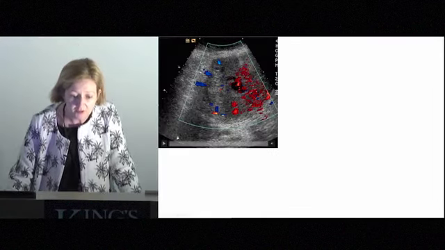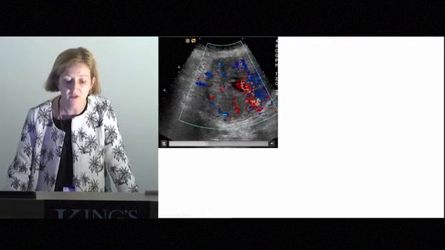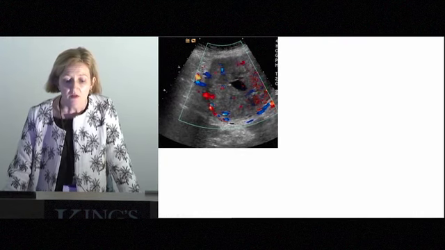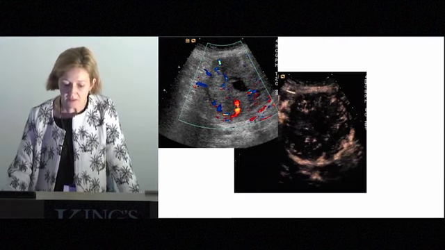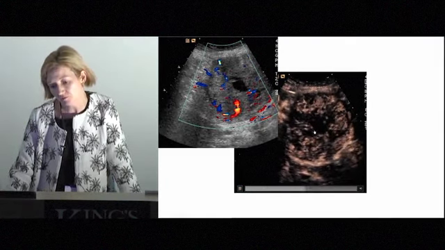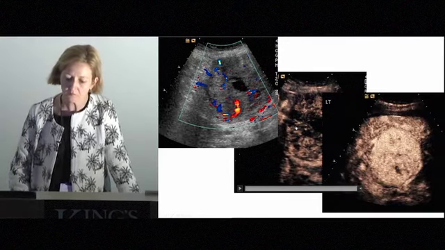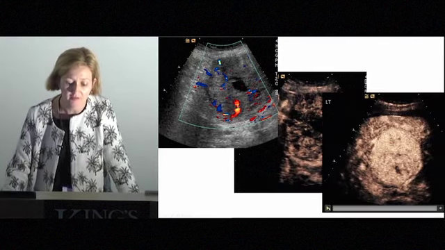If we're scanning this patient and our grayscale shows us, again, a well-circumscribed lesion, the Doppler is not that useful. And then we go on to give contrast, and we see on the arterial phase and the very arterial phase this spoke wheel enhancement characteristic. And then it holds on to contrast on the portal venous phase.